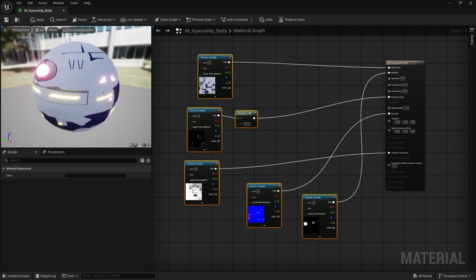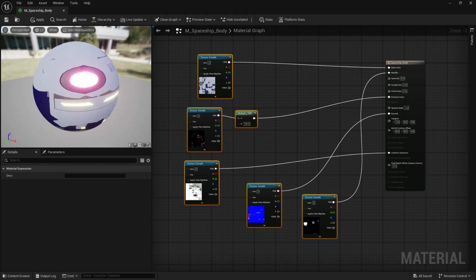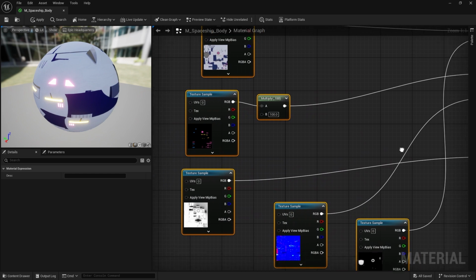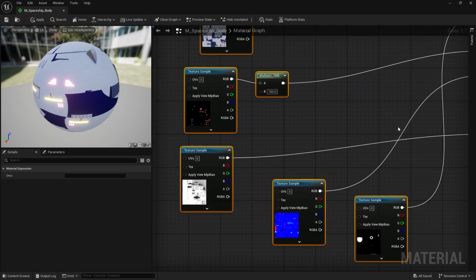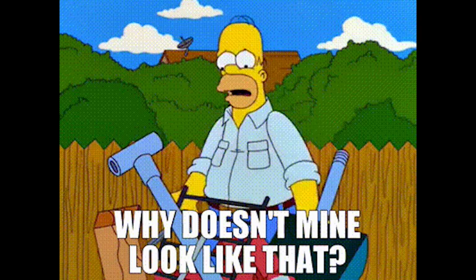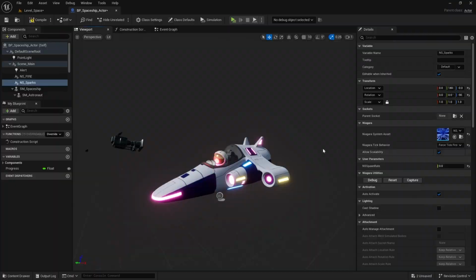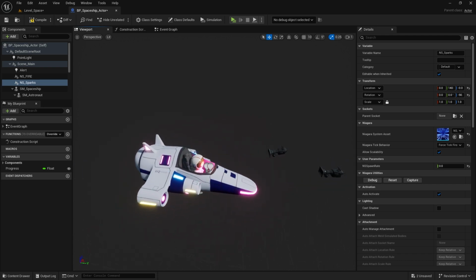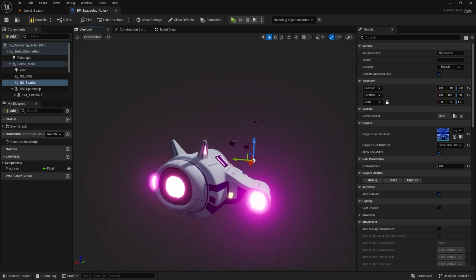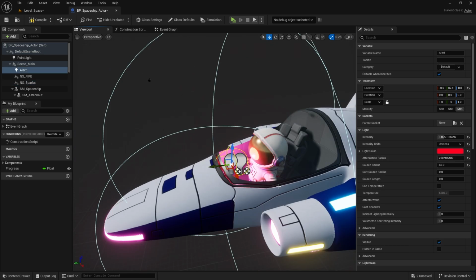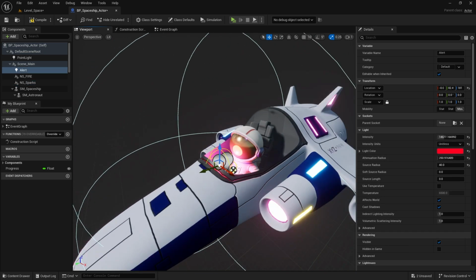So first I had to get these elements in the scene. And one of the challenges I had was rigging up the materials so that the spaceship itself would be illuminated with emissive materials and actually look really cool like it does in the previews on the Fab website. And then once it was done, I was able to bring that into an Unreal Engine blueprint and have our little spaceman sitting inside the spaceship. I also added these point lights inside the cockpit just to make the spaceship look a little bit more believable.